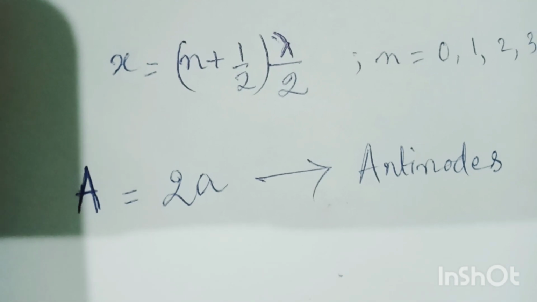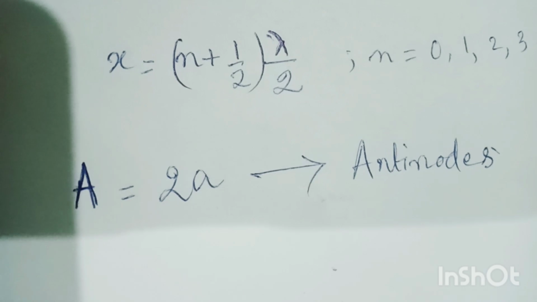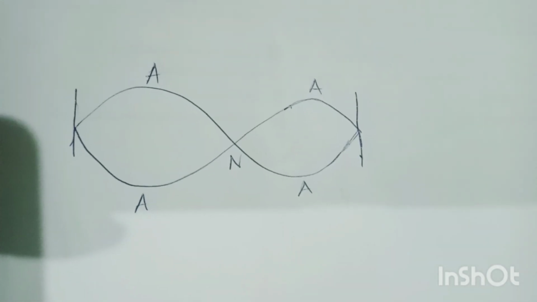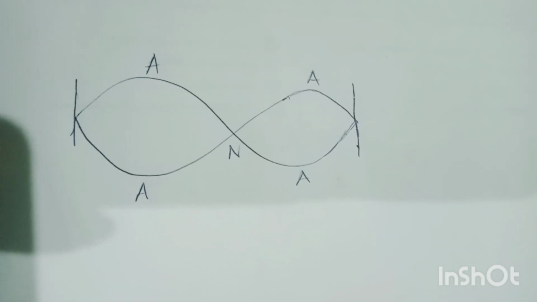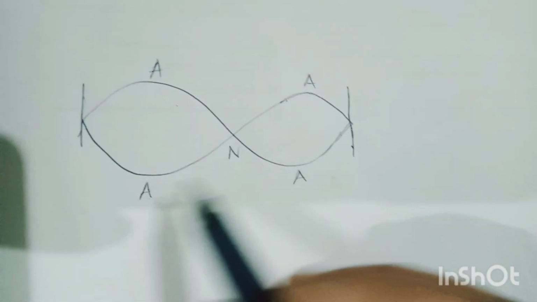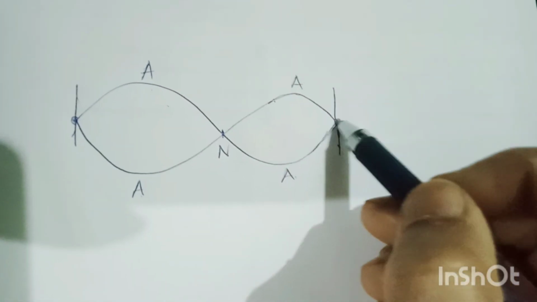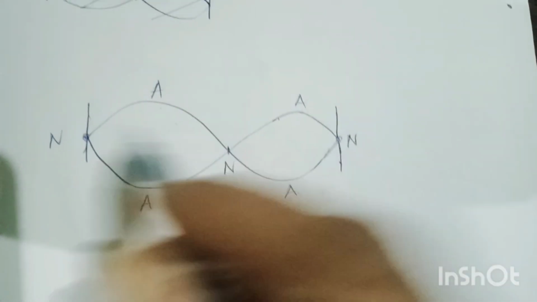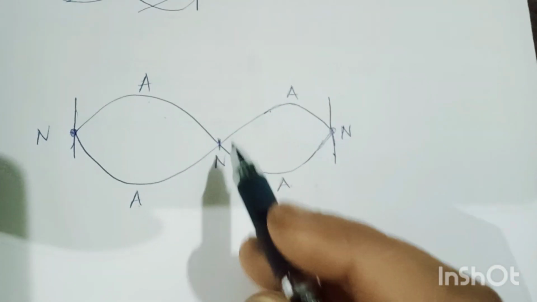In the wave pattern we can draw both the nodes and antinodes. So let us draw the wave. This type of resultant wave we obtain from the superposition of two different waves traveling in two different directions. Here these are the positions of antinodes. This is a node, this is an antinode, and there are two nodes at the two boundaries where the amplitude is always 0. So two nodes at the two boundaries and one node at the center.